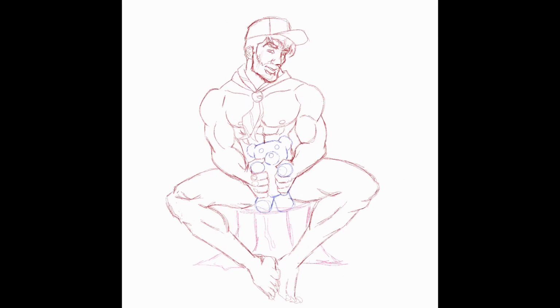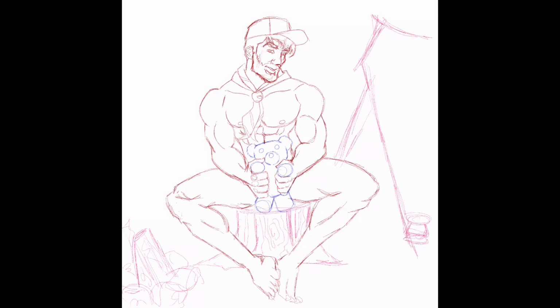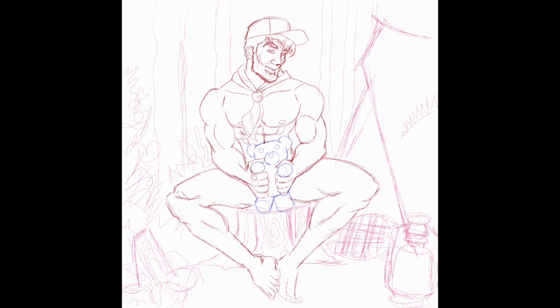You'll see here in a moment, after I put in the background, that I will ink it in just broad strokes. This is different from my usual style of doing a thinner pen and then going back through and doing a thicker outline. I just used a thick outline to begin with, more of a graffiti style of inking. So I didn't do it so much with the hair, but that was a little more delicate. You'll see here as I get to the structure of the body how that comes into play.